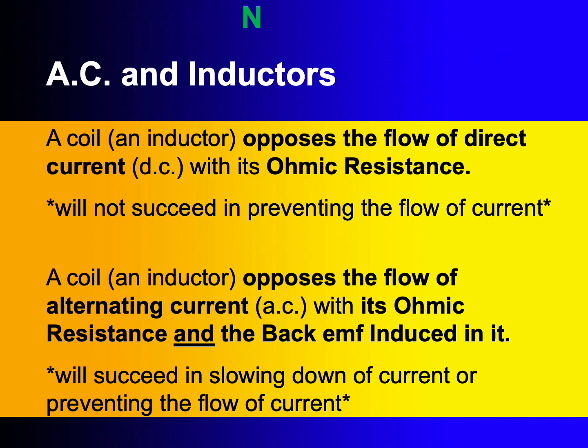So all of this needs to be noted in your notes, and if you were asked for a difference between an inductor connected to DC versus an inductor connected to AC, you would have to know that the AC opposes the flow with both ohmic resistance and the back EMF induced in it.